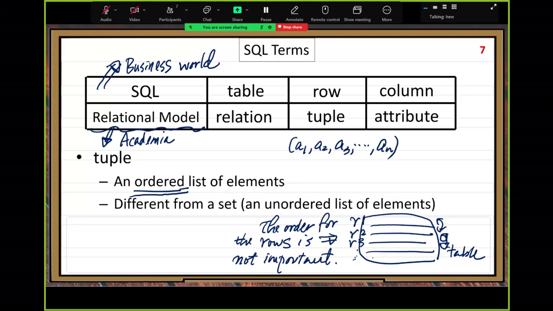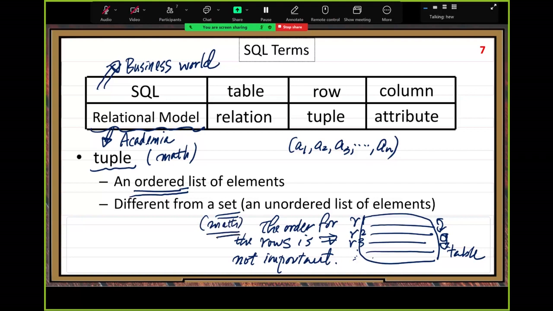This is different from a set, which is unordered. As I mentioned, this tuple is a concept from math. Some concepts in computer science are borrowed from math. Another concept from math is the set concept.